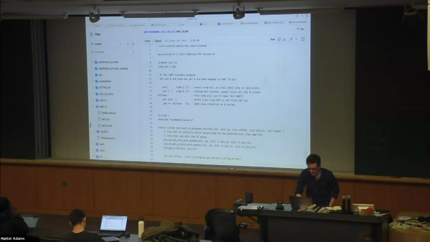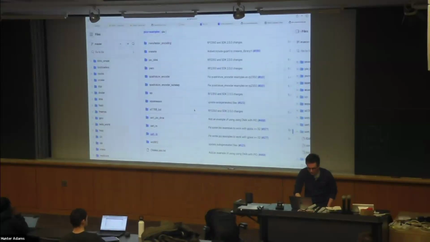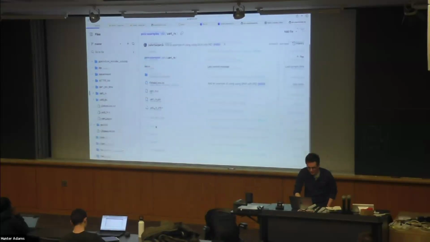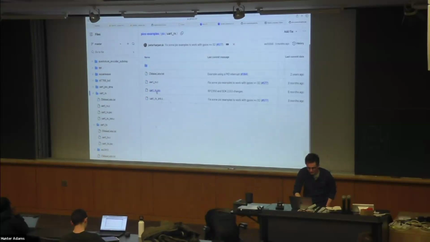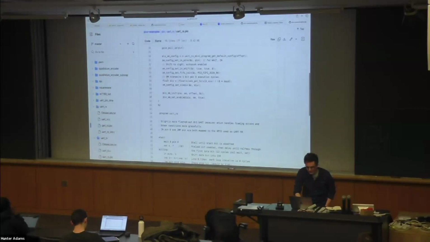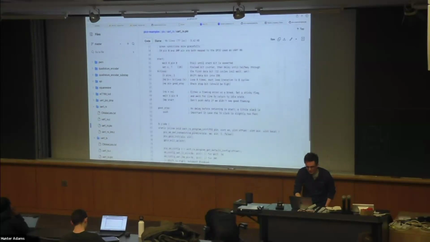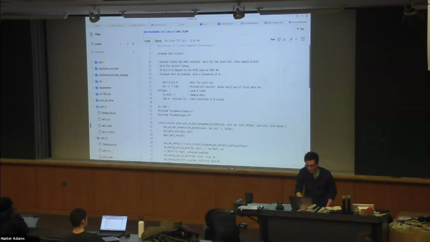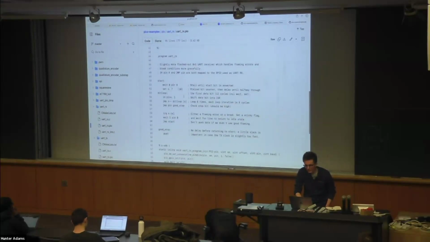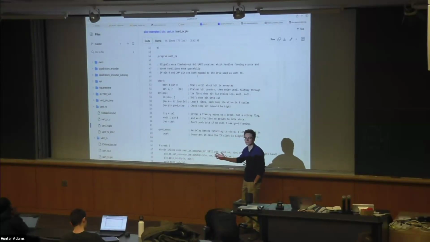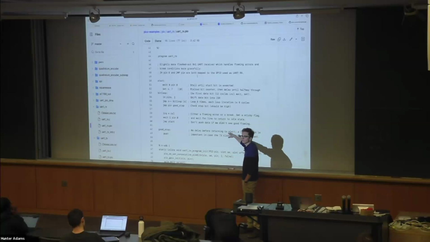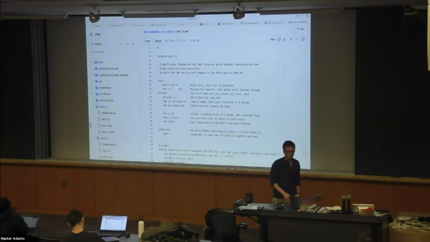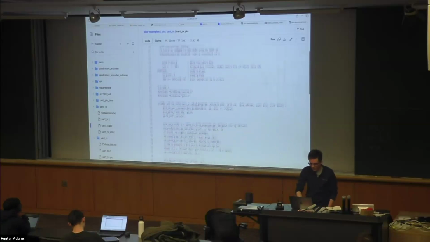And I thought it would be interesting to just very quickly look at the UART receive state machine. As this example includes a couple of different demos, one is the minimum viable version, which we'll talk about. And then I'll also just point out that down here there's a slightly fancier version that keeps an eye out for things like framing errors or break conditions and so forth, and lets the CPU know that something like that has happened. But let's just focus for the moment on the minimum viable version.